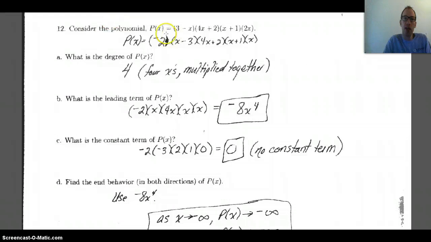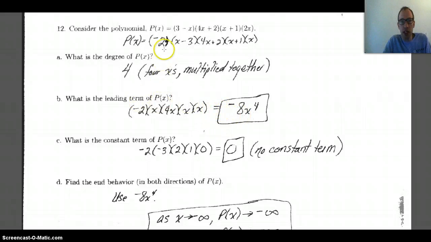And finally, we have a polynomial here. It's written in factored form. What is the degree? Well, I just need to know what the power of x is. So I know there's going to be an x here, an x here, an x here, and an x here, all getting multiplied. To be safe, I maybe should check that nothing's going to cancel out, but it's pretty clear here that there's only one x in each of these. So since I have 4 x's, the degree is 4. In other words, my highest term is an x to the 4th term. And we actually see what that term is in part B.